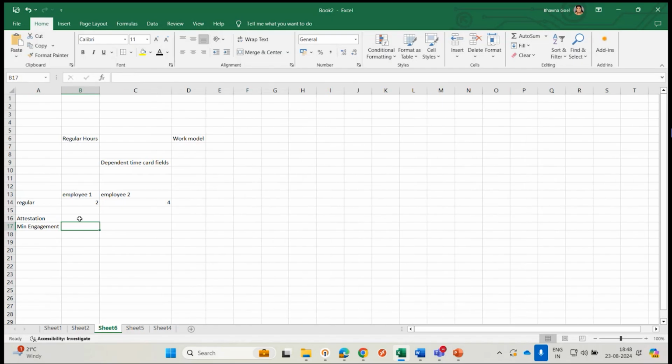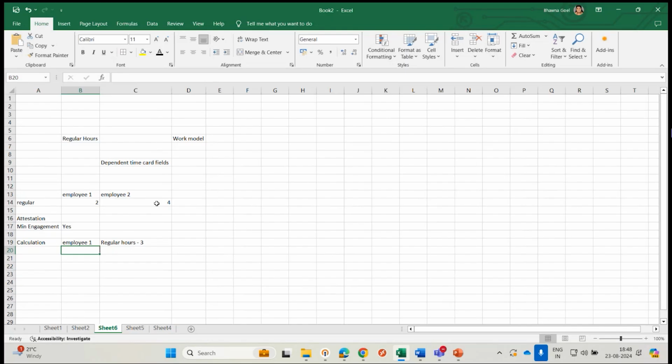So if the employee answers yes, that the employee is eligible to get the minimum hours, then while we are calculating the hours, the calculation of regular hours for employee 1 will be 3.